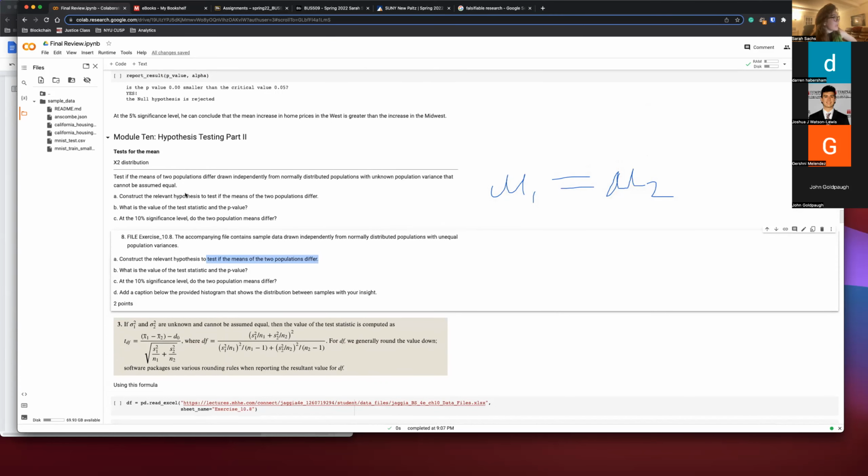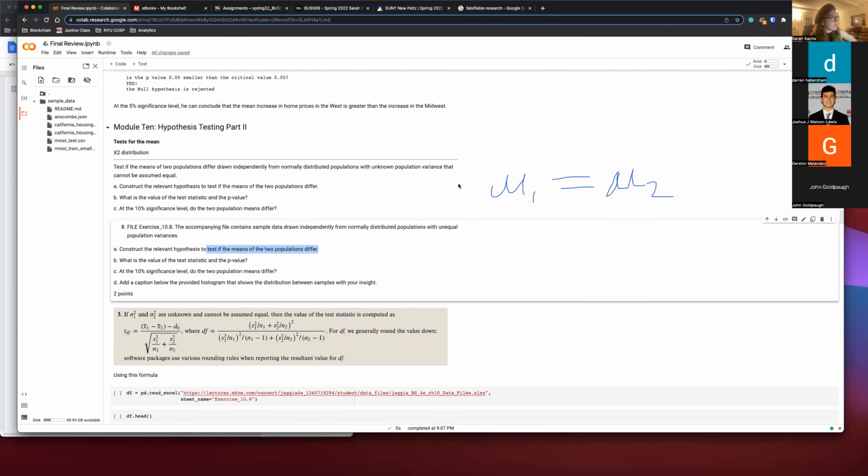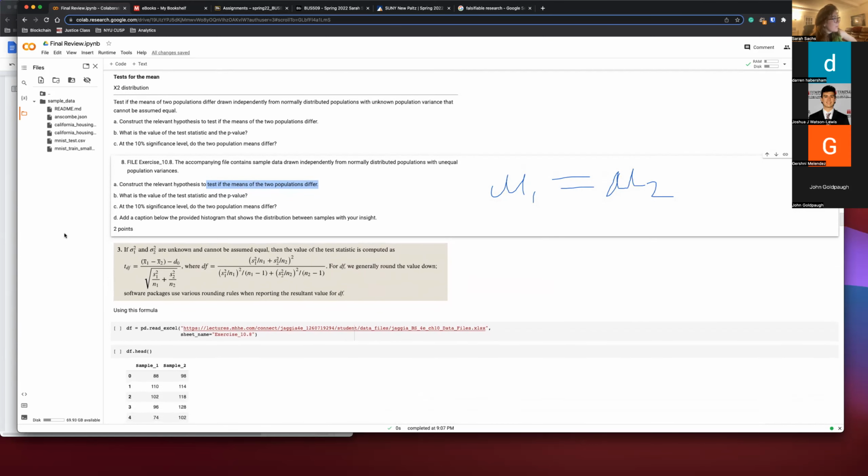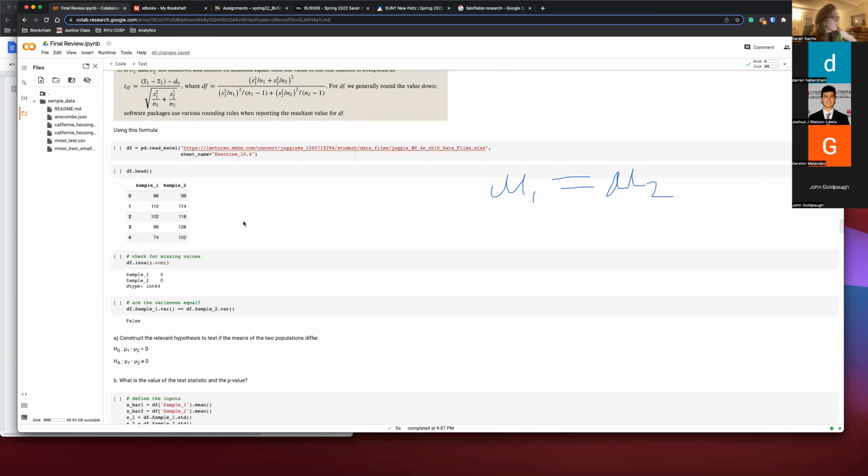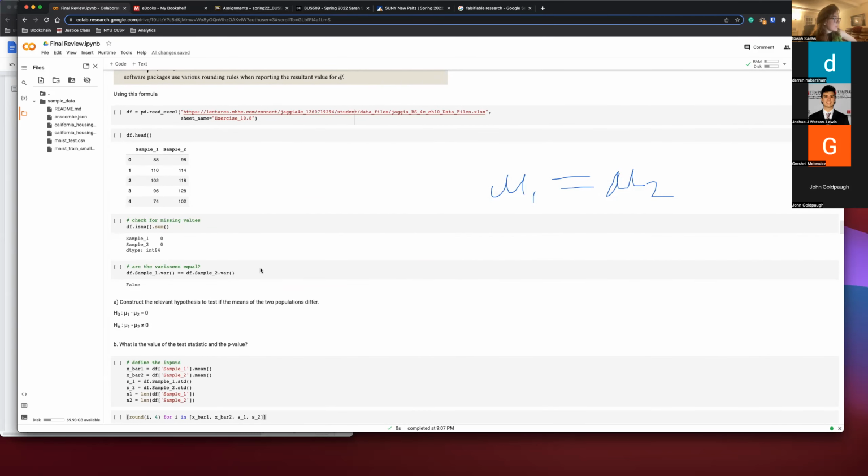And then in module 10, we extended this to when the population variance is unknown and can't be considered equal. So we use this t-distribution. So we are now testing if the difference between these two means is large enough to find evidence to say these are not equal to each other. So it's overcoming this limitation of knowing about the population variance. Let's just say the mean of this group was 100 and this one was 100. If we subtract 100 from 100, we would get 0, which would essentially be evidence to say these means are equal.